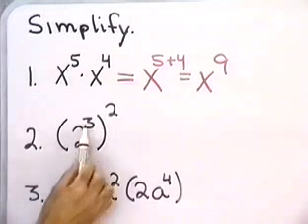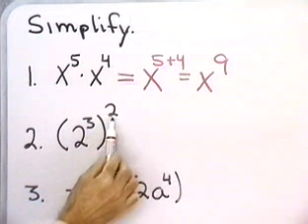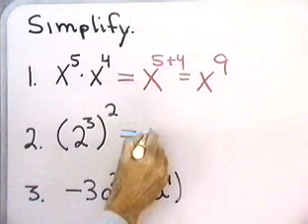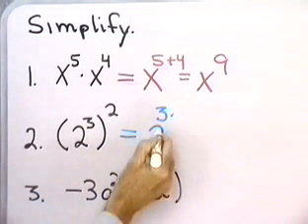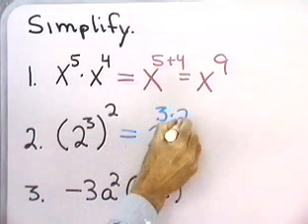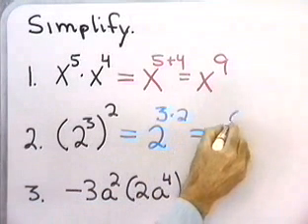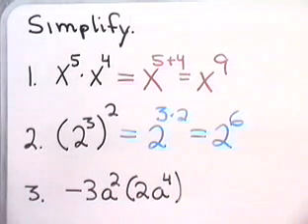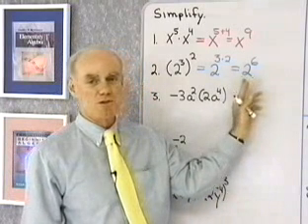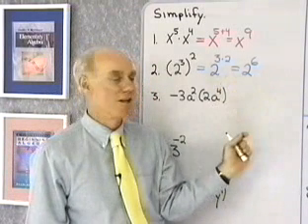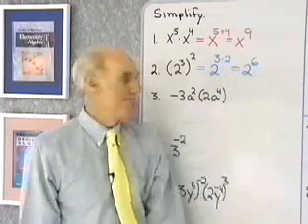Here's our next problem. Here I have 2 to the third, and that whole quantity is raised to the second. So I have a power raised to a power. In this case, I'm going to multiply exponents. So it'll be 2, that's that base, raised to the 3 times 2. That's the product of those two exponents. And so I have 2 to the 3 times 2 is 6. So that'll be 2 to the 6th power. Now I can simplify that even further by just multiplying 2 times 2 times 2 times 2 times 2 times 2, 6 times and simplify that a little further. I won't do that. Let's go on and work the next problem.